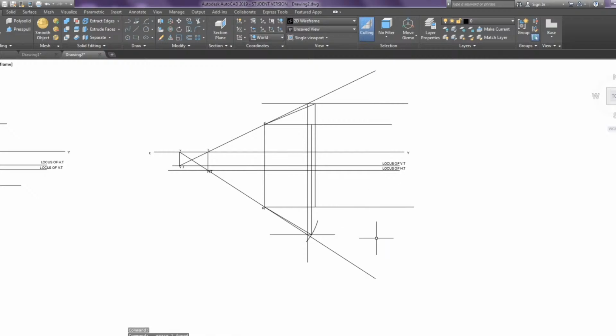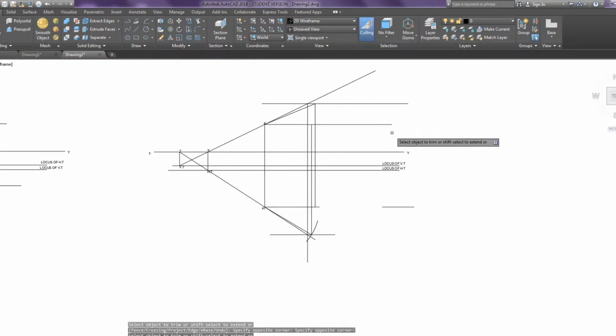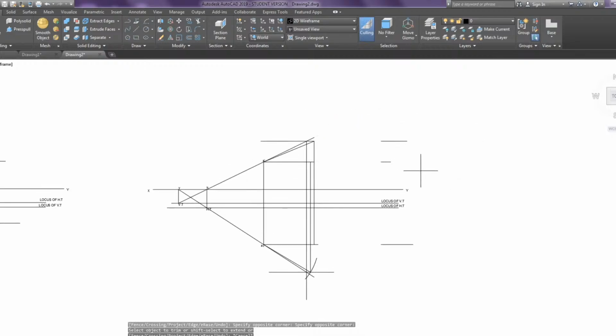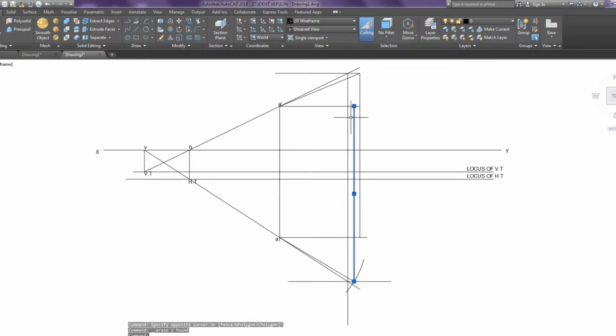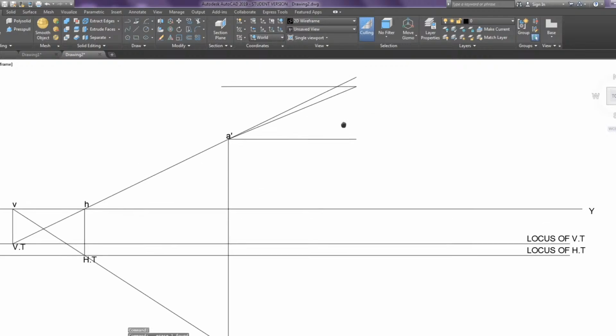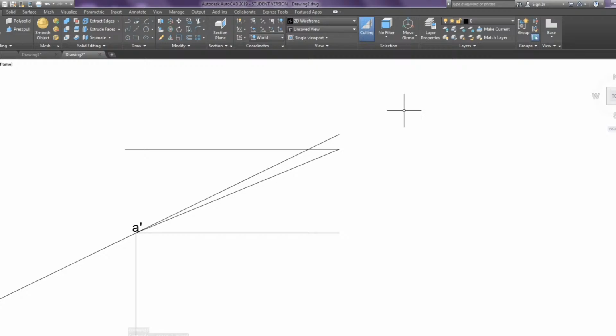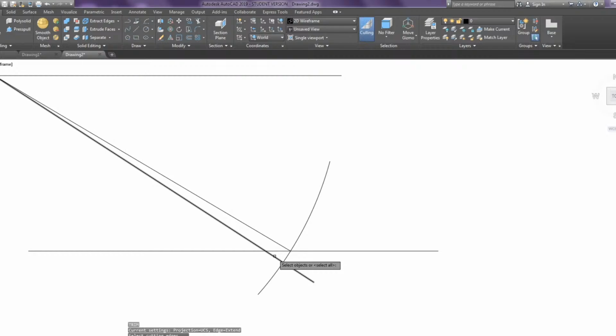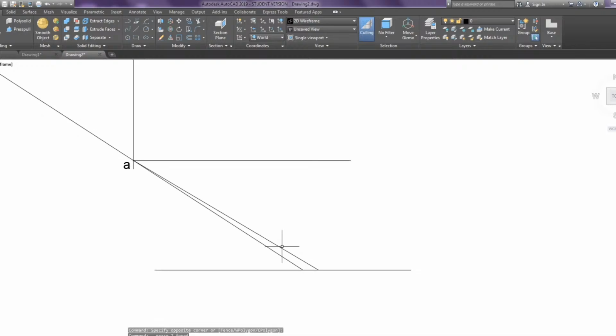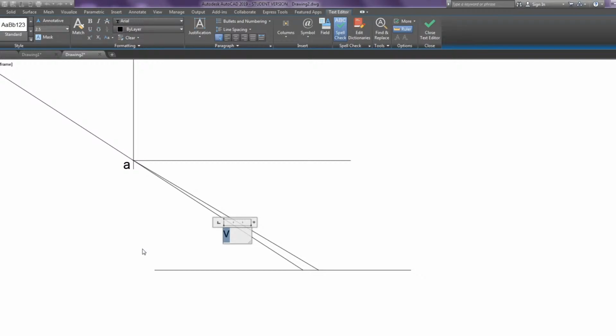I can delete this line. That's the top view.